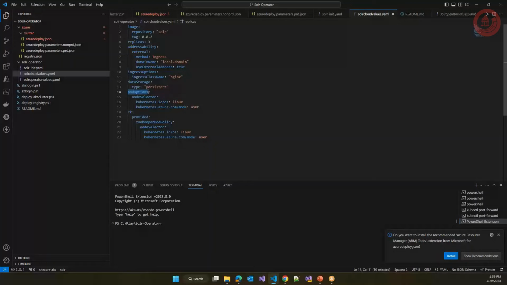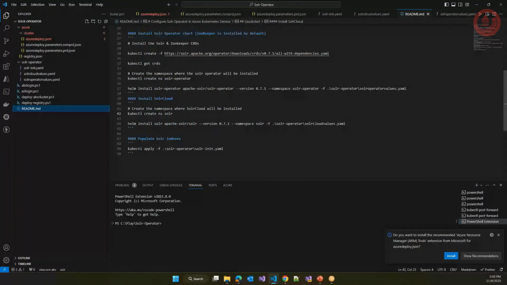And the pods options. So again, since I have 3 nodes, one the system node, the other the Linux node, and then the other one is the Windows node. Over here, I'm trying to specify where you want to install the Solr. So over here, I'm just specifying that you install it on the Linux one. And also, since we have 2 Linux nodes, with the Linux operating system, I'm specifying that you use the user mode and not the system mode to install the Solr. So this will be installed in the second Linux node, which is the user one and not the system one. And similarly for Zookeeper, I'm specifying the same values.